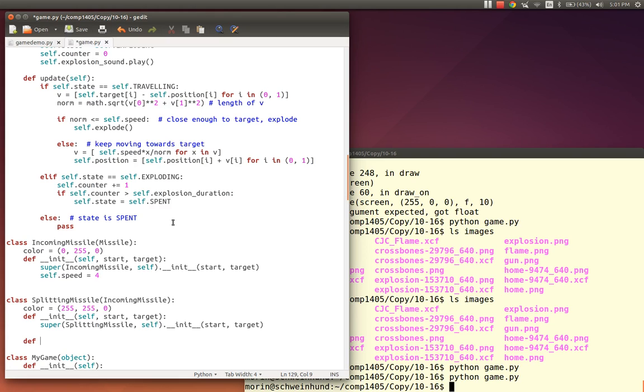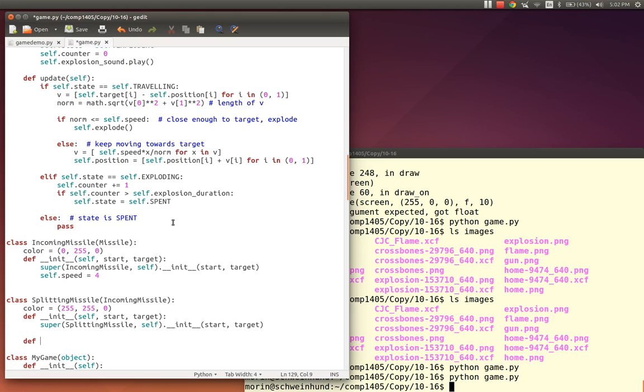So this is interesting then, because a splitting missile, it's really just this thing all by itself, right? If it decides it's time to split, then what does it really do? It's still just this one splitting missile. Creates two new missiles. So it creates them, but creates them and does what with them?